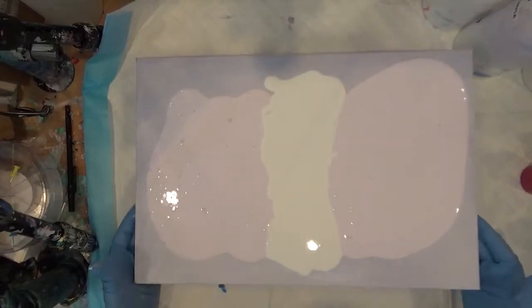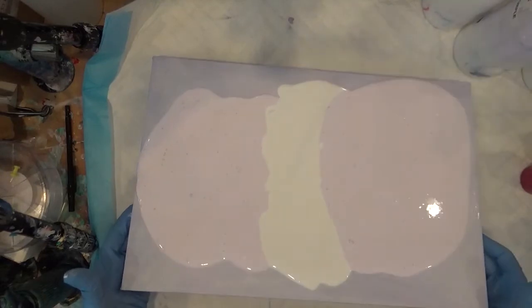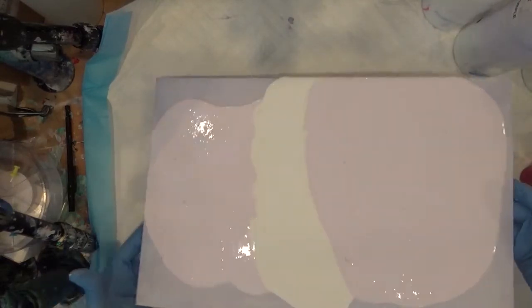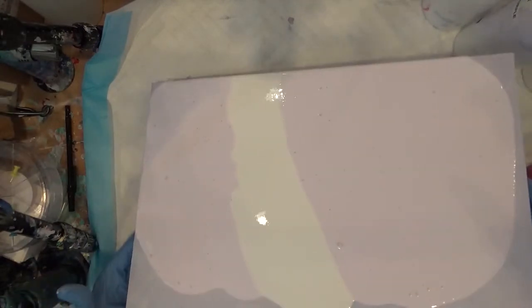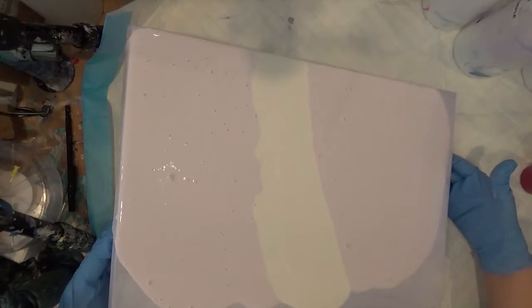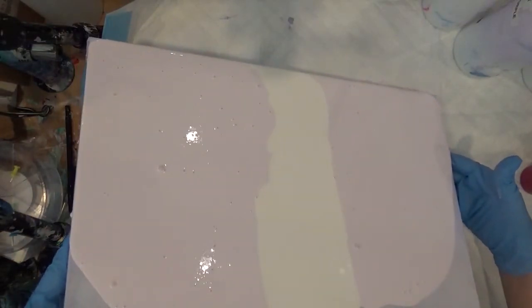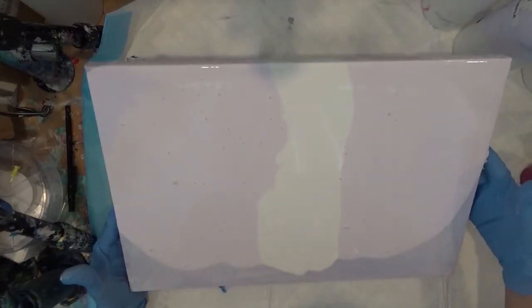It's gonna be a light purplish color. Okay, so as you can see, I put the white in the middle. Now I'm gonna cover this canvas like this, because that way it only has a small layer of paint at the top, and it has lots of bubbles, but after I put the colors I can torch it.